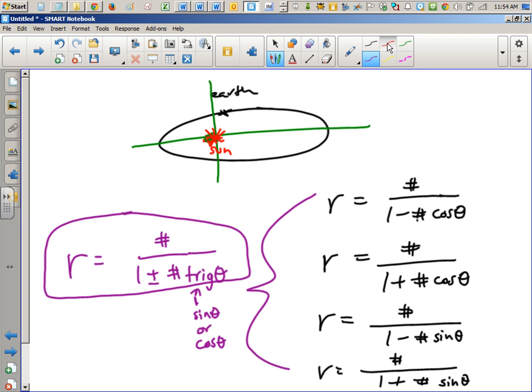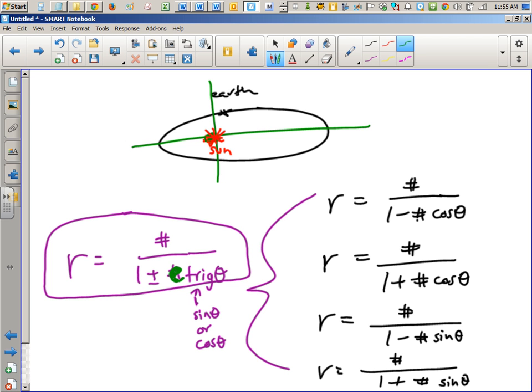And you need to know that this number is E. The top number is something related to E. It's called EP, but I don't even care about that. If I told you what the top was, it would be EP. And if I told you what EP was, I'd actually know what P means. If I told you what P means, I'd have to teach you how to draw directrix for an ellipse, which I'm not willing to do. So just memorize this, that all polar forms of an ellipse come out to this.